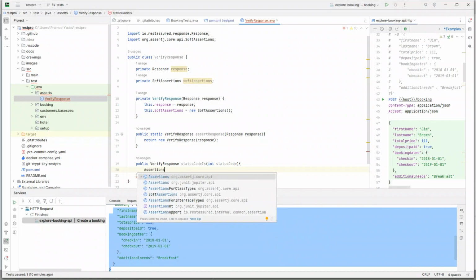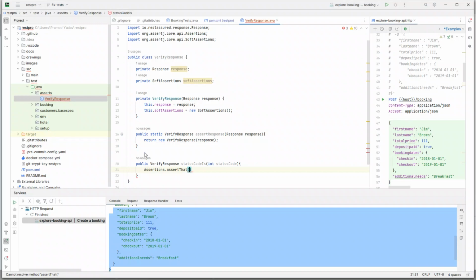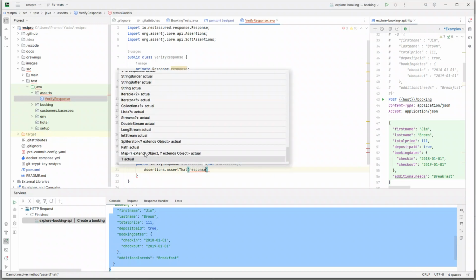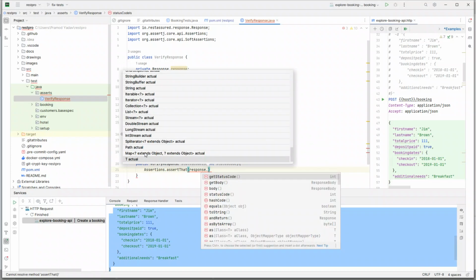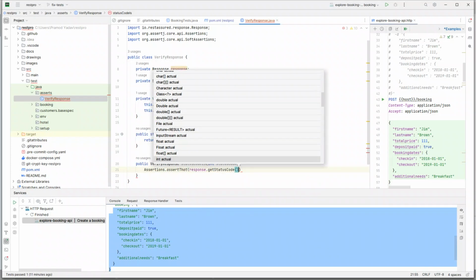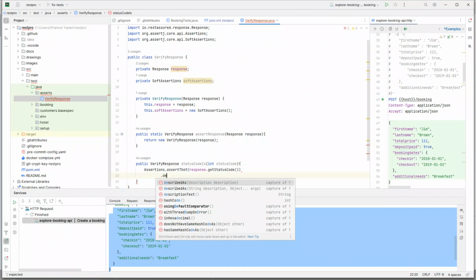We can say Assertions.assertThat, and then we can take response.getStatusCode, and once we get the response status code, we can first add a description.